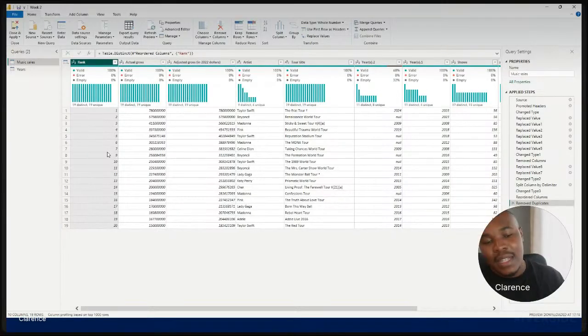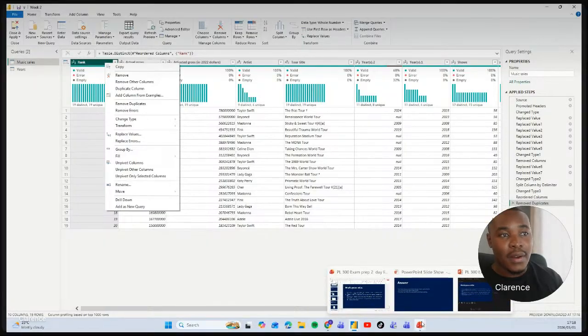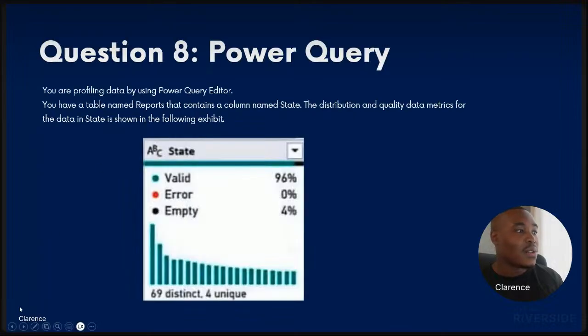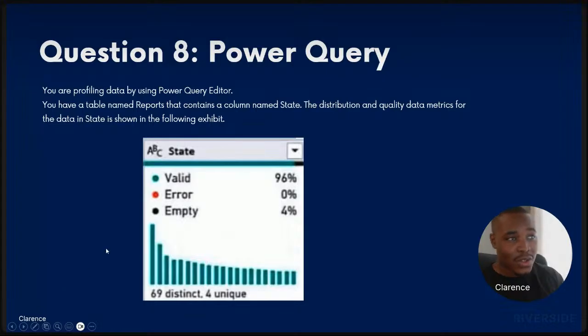So that is basically the final step that they were speaking about when they say that firstly you import your data. Once you've got those tables, you combine them, and then you come over here and remove the duplicates so that you don't get any duplicates in your data set. Hopefully that gives a bit more clarity to that question. So our best answer is going to be this one, and the other ones are already eliminated. Cool. Now let's move on to the next one.